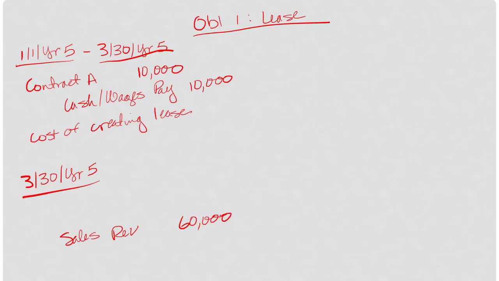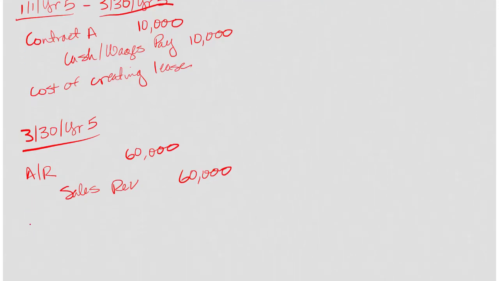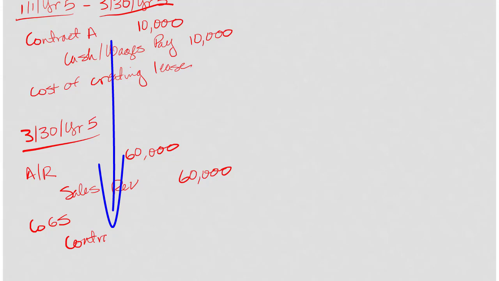And in this case, I don't have an unearned revenue or a contract liability because they haven't given me anything. What I have instead is accounts receivable, because they owe me this. I've done the work for them. I recognize the revenue. They're going to have to pay me. You can call it cost of goods sold or cost of sales. Either way works. And we'll get rid of that contract asset at the time that I recognize the revenue.